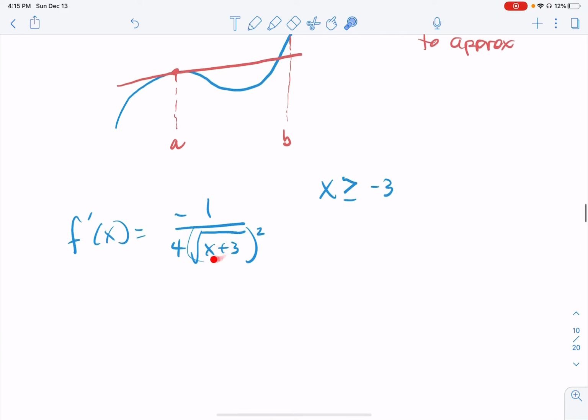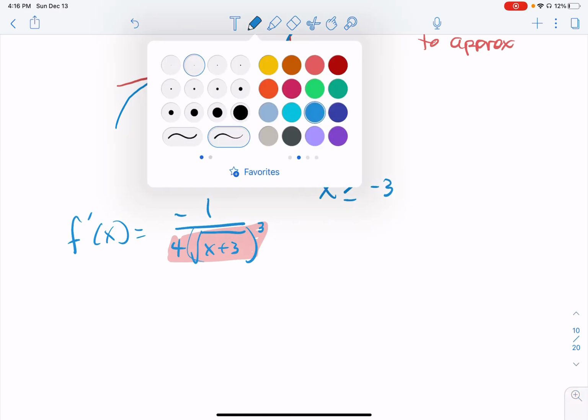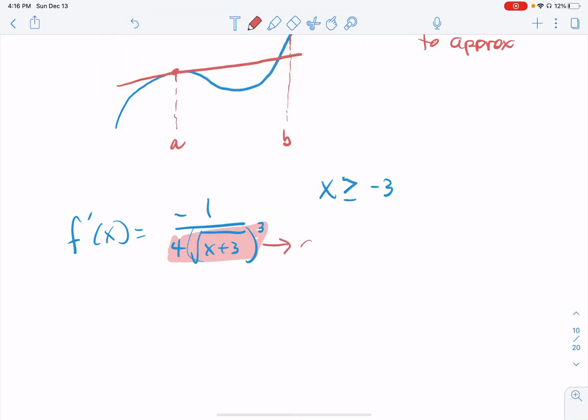Whenever we stick something like that into the square root function, oh, wait a minute, that is supposed to be cubed. Anyway, the square root is going to return a positive number. Then you're going to cube that positive number and multiply it times +4. So no matter what, this denominator down here is always positive. Okay, but we can't say the same thing about the numerator because it's being multiplied times -1. So I have negative divided by something that's always positive, no matter what.